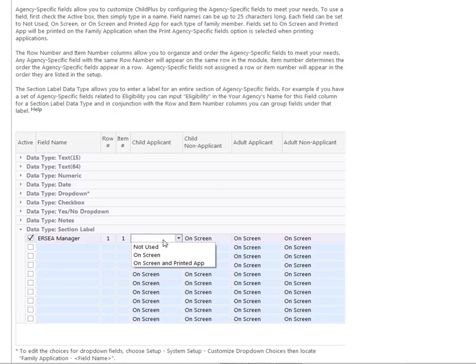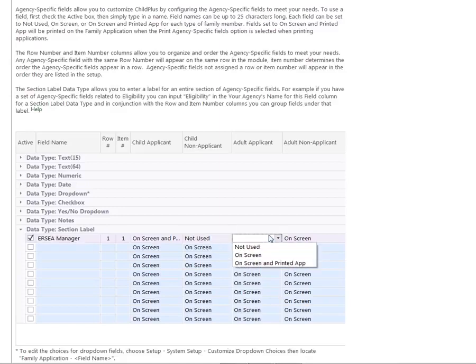Child applicant. Do I want this section label of URSIA Manager to not show on the screen? Do I want it to show on the screen only, or do I want it to show on the screen and the printed app? Well, I'm going to have it show on the screen as well as the printed app for the child applicants. Now, for the siblings or the child non-applicant, I'm not going to use this field at all.